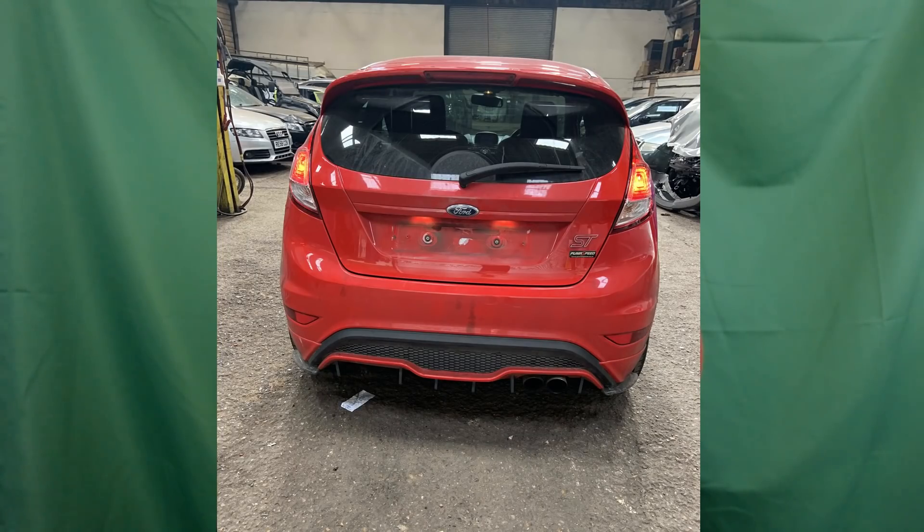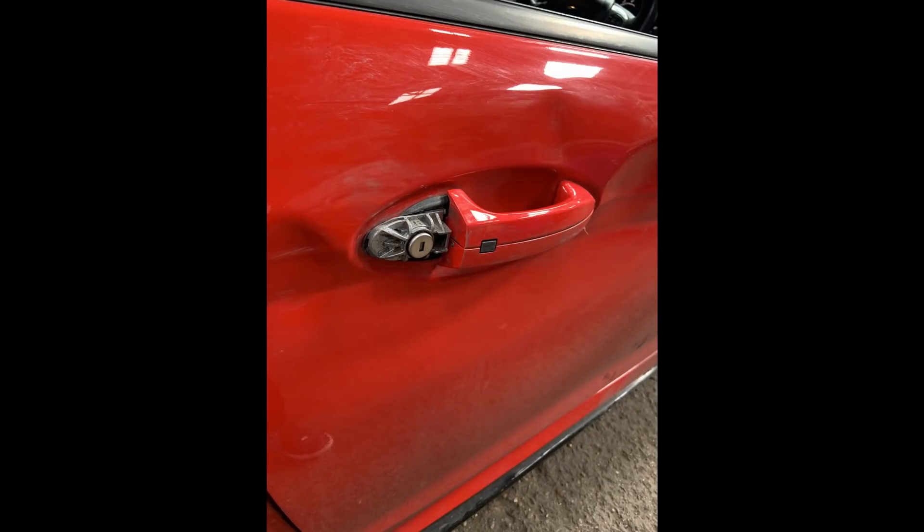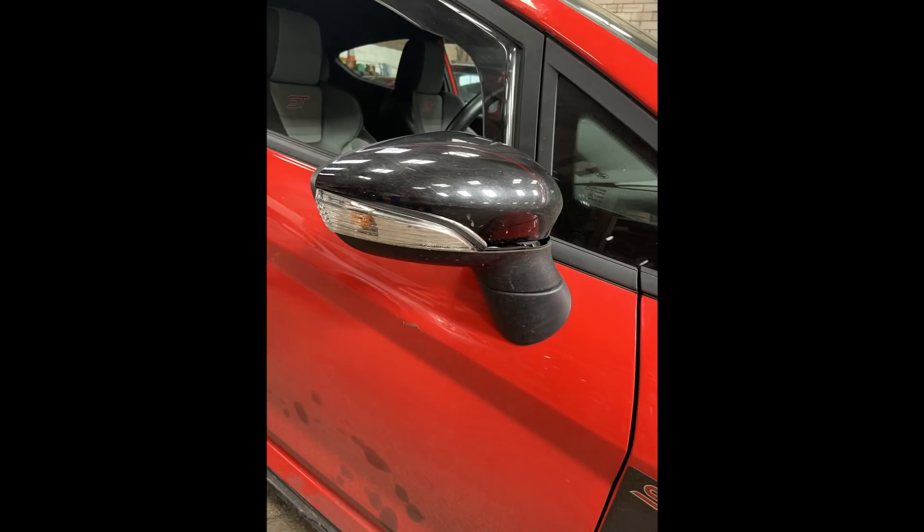The next day they had the car at the police pound with a forensics team working on it all day. The day after that they said I could come down and have a look. I went down, and a woman said 'Do you want to go through and tell the investigator which stuff is yours and which isn't?' So I went to see the car and it was very sad — so filthy. No number plates front or back, dents in the side door, the door handle was broken off, the wing mirror was broken, the steering column had been pulled out, scuff marks and stains everywhere inside.